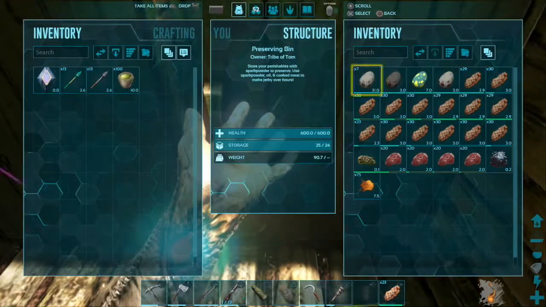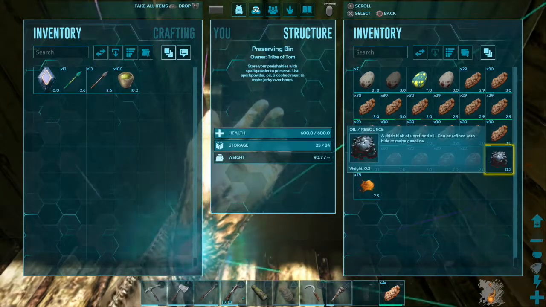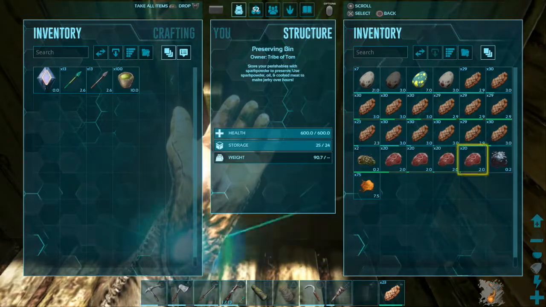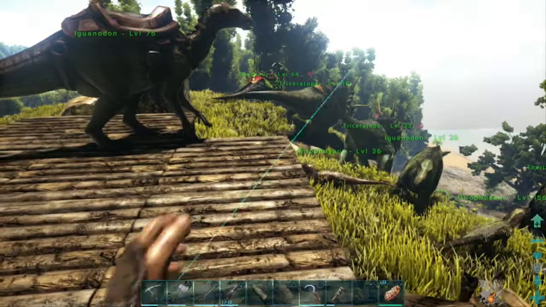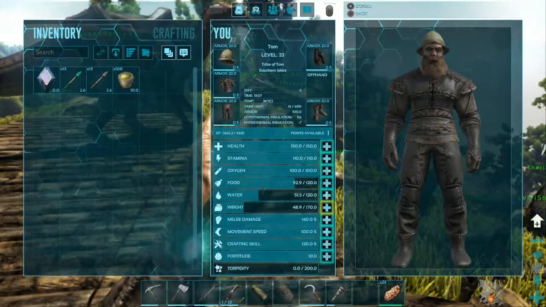Oh, that's a point, actually. I took out the oil from the other one that was in my smithy or somewhere. I think I got this from killing a trilobite or something. So I'll put that in there, and hopefully we can start getting some prime jerky. But anyway, ooh, level up. Nice. What should we do? What should we do, guys?